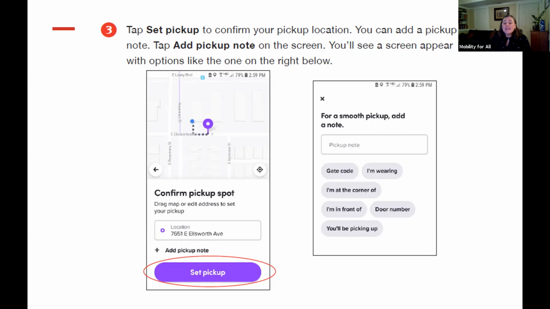Yeah, that's a good point. And it's also good to note that they aren't necessarily trained on how to treat people in wheelchairs. So with Via Mobility Services, all of those drivers are trained on how to help people in wheelchairs and disability etiquette, whereas the Lyft drivers may not.